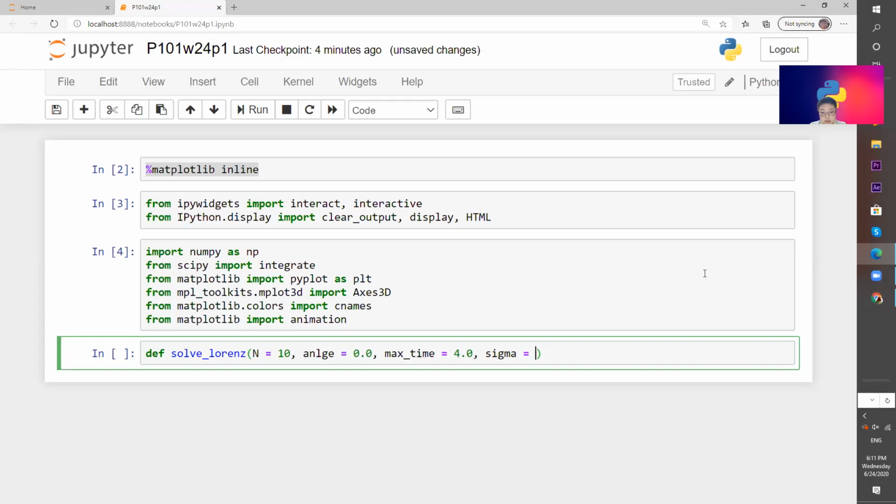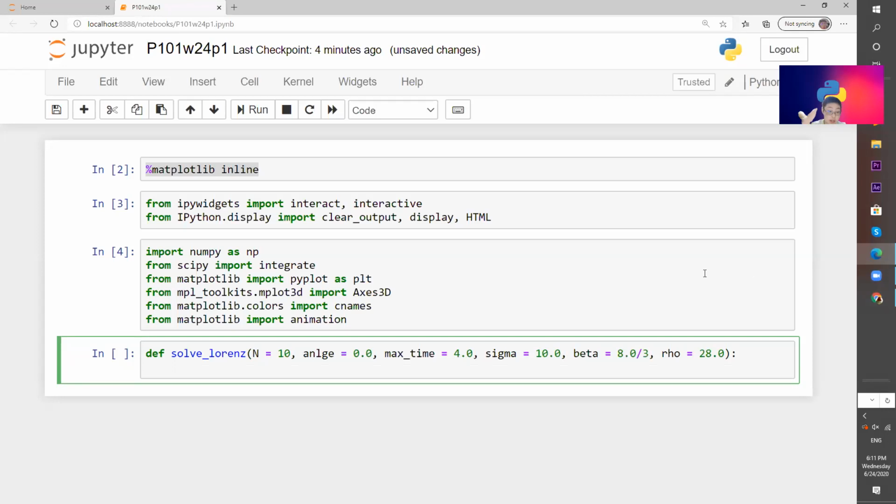So sigma is 10.0. Let's set beta as 8.0 over 3. Finally, let's set rho as 28.0. Those are all the parameters.